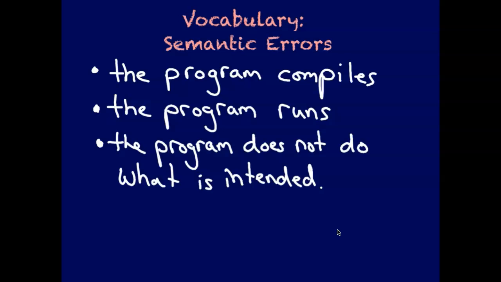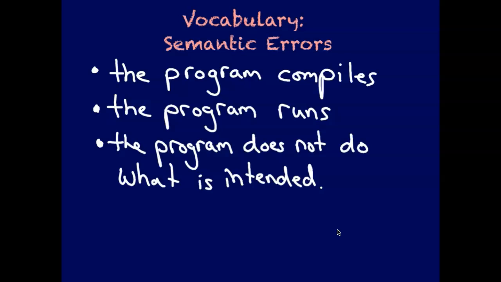Well, Java doesn't know that this is wrong. The program compiled, the program ran, it gave an answer. Everything seems good from Java's perspective. However, you know that, wait a minute, this isn't the right answer. I made a mistake in my formula. So this is like a logic error. Semantic means meaning, so this is an error in the meaning of your program. And these can be hard to diagnose sometimes, because these are human kinds of errors that Java is not going to be able to help you out with. And so these are sometimes the most complicated kinds of errors.